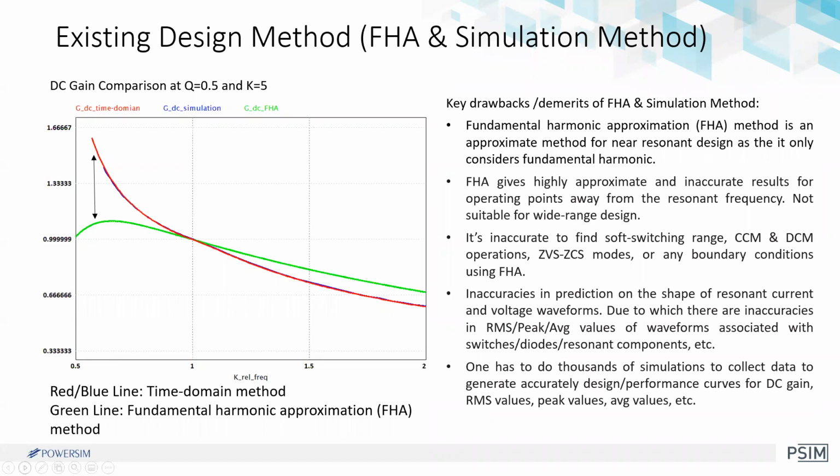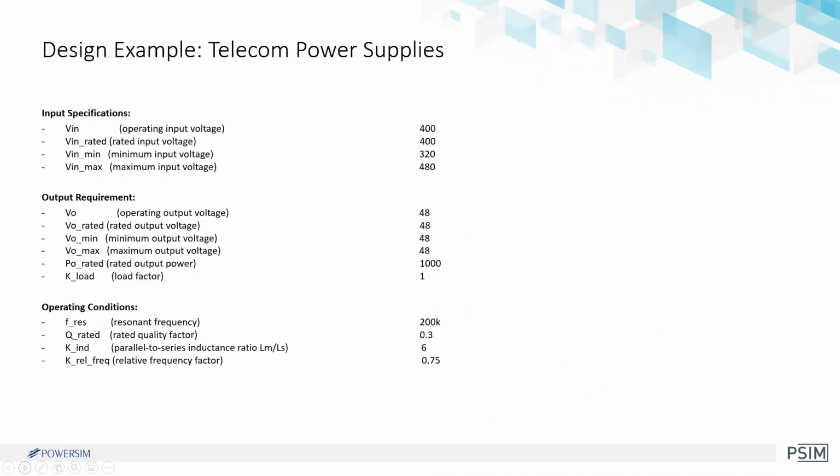So the whole rationale or the idea for the design tool for resonant is that we wanted to give you an accurate model, design curves, or steady state solver tool, so that you do not have to think about whether there is any mismatch in frequency or error or any other thing.